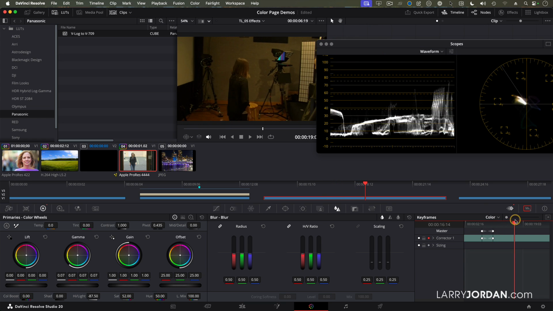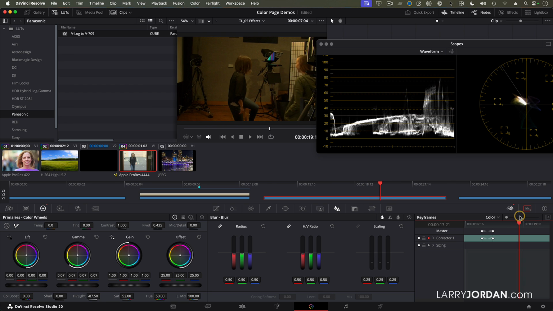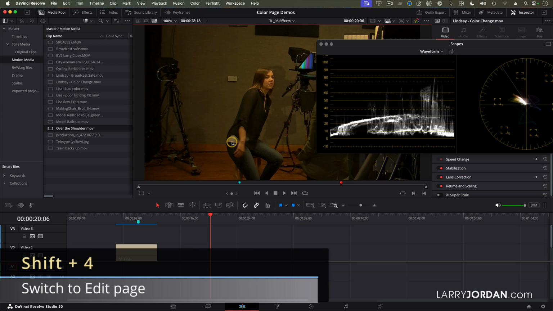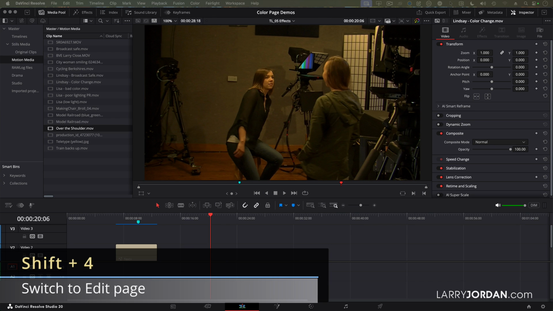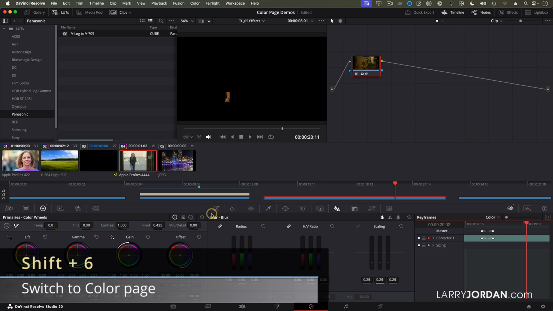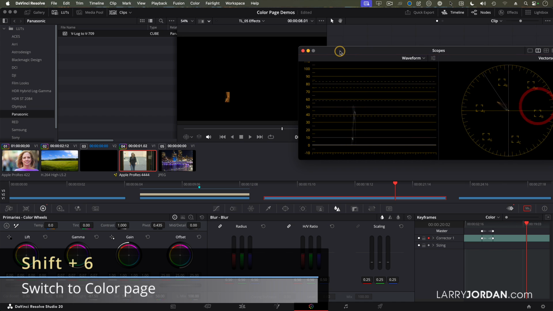Okay. Now let's move forward some more. And we find the point where I want to see the point where her arm is there. And just to save time, I have set a crop for her arm. We'll find the point right there and go back to the color page. You would do this by adjusting cropping settings. We'll pull our monitor back.